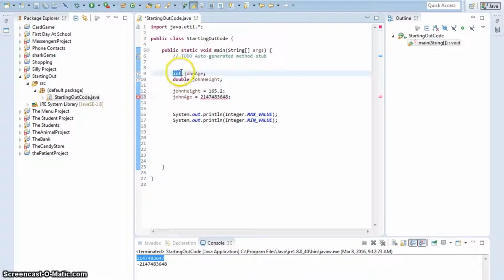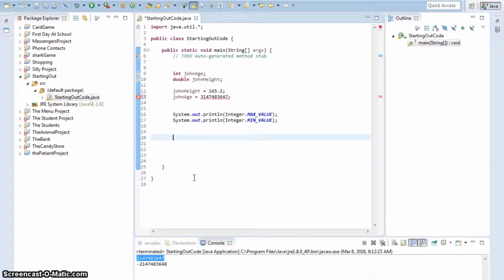If I'm using an integer data type to store John's age, and I assign that number to be John's age, it cannot handle it. That is just one too many. If I change that back to 7, everything's fine. If I make that a 3, no way. It's out of the range of the integer. So that's just something to think about when you're creating computer programs.